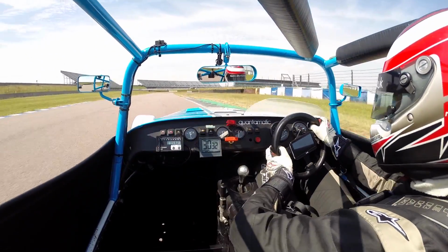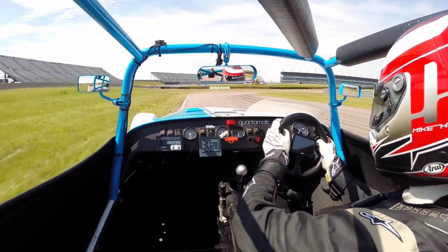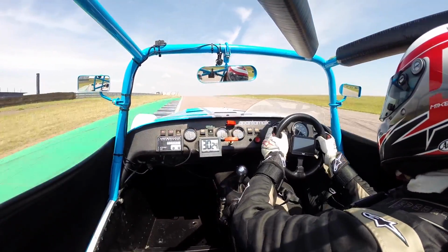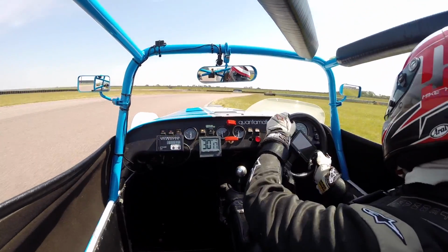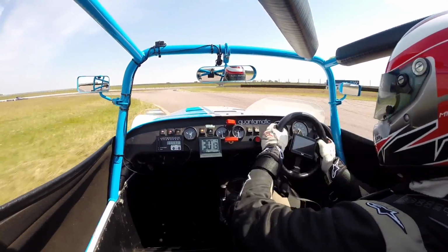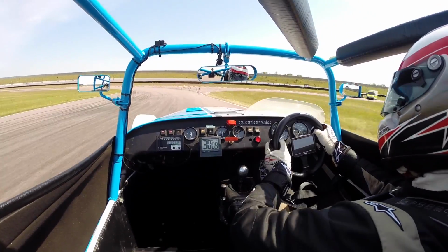It's very close indeed as they all try and pick their way through the Dean hairpin for the first time, and amazingly everybody has got through in one piece, with Mike Hart leading the way in the early stages. Robinson had a terrible start there from the outside of row 2. He moved straight across to the inside to defend, and he was done up the inside going into the Dean hairpin as well, and I think he is in about 7th position, so a terrible start from Robinson.